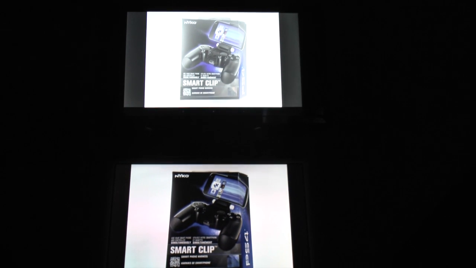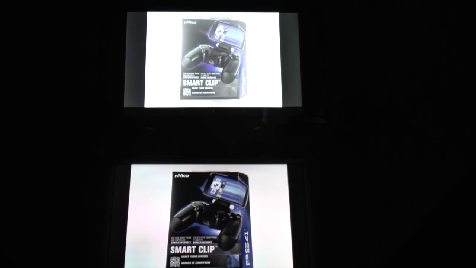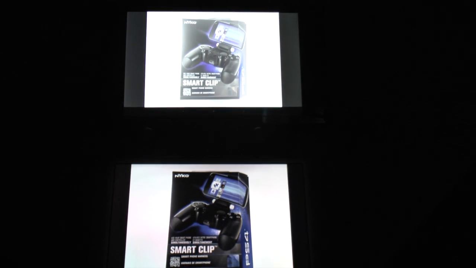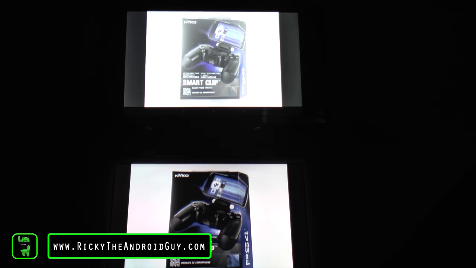In terms of clarity, the Asus wins, but definitely in overexposure and color reproduction, the Samsung wins. So for that reason, I'm going to give these overall to a tie. Samsung wins here. It's kind of a tie between these two. And then we have Asus winning here. So overall we go to tie. It depends on what you're looking for. Definitely more detail on the Asus overall, but overexposed definitely when it comes to certain lighting conditions, it seems.